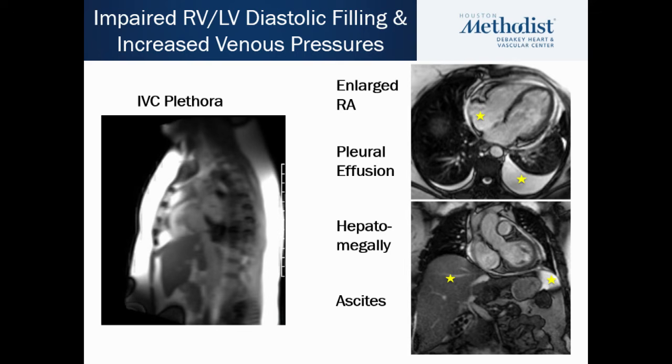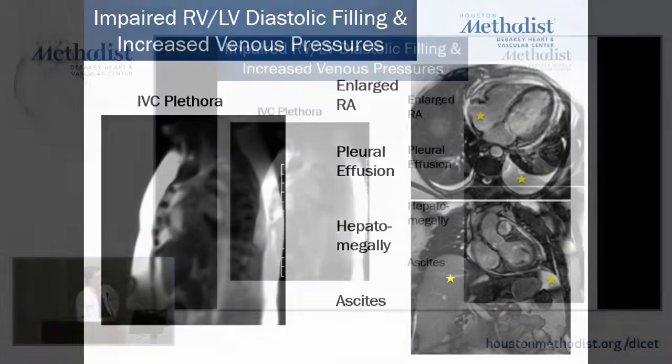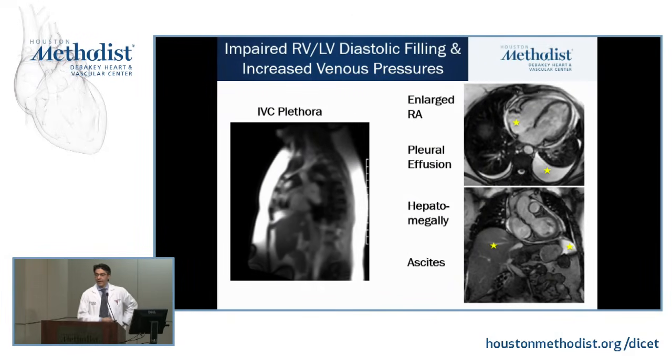You'll have systemic and pulmonic venous hypertension. So you can actually see IVC plethora and a failure of collapse with inspiration. You can see an enlarged RA. Remember, these patients mostly have right-sided symptoms first, because that's the side with the lowest pressures, as Dr. Shah had mentioned. You can see pleural effusions. You can see the hepatomegaly. You can diagnose the ascites. So you can have a lot of other morphological findings.